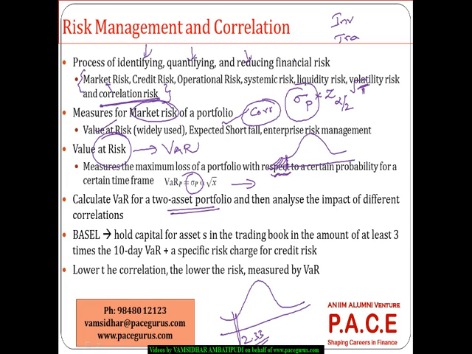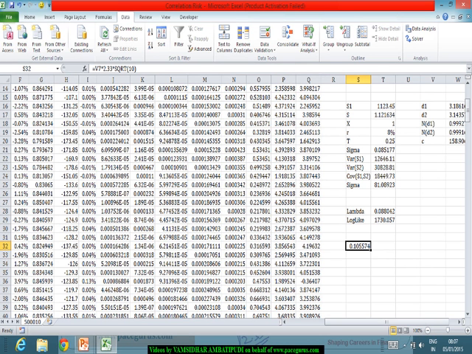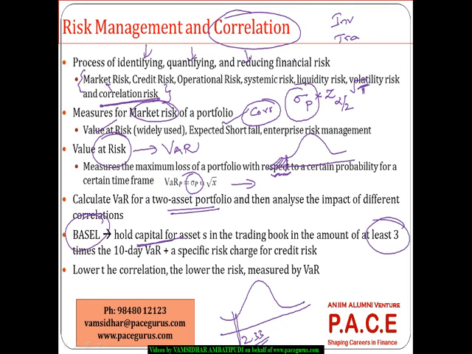So that's one of the prime reasons the risk management world has to understand the correlation between very different asset classes, and do it in an effective manner. Basel also has come out with a requirement that you have to hold capital in the trading books which is at least 3 times the 10-day VaR. So if the 10-day VaR is 0.10, then 3 times it, which is 0.30, is the kind of minimum capital that needs to be held, along with some kind of specific charge for credit risk. That is the typical requirement of Basel 3 as a part of the capital requirements.